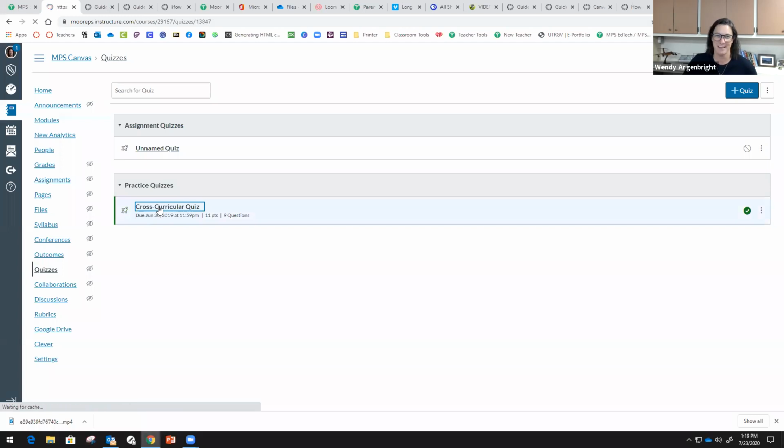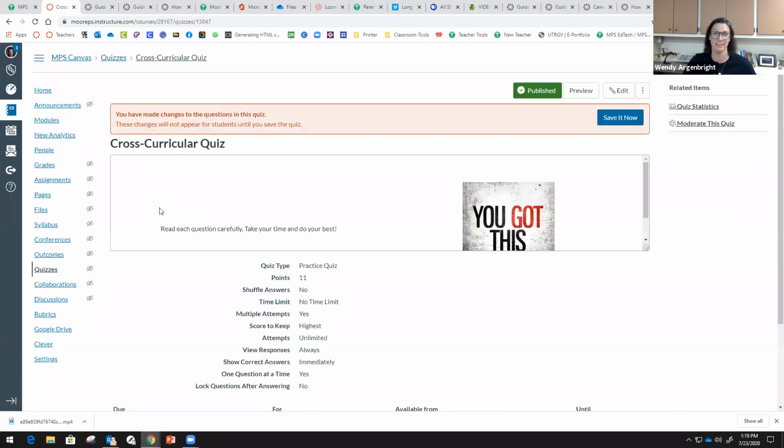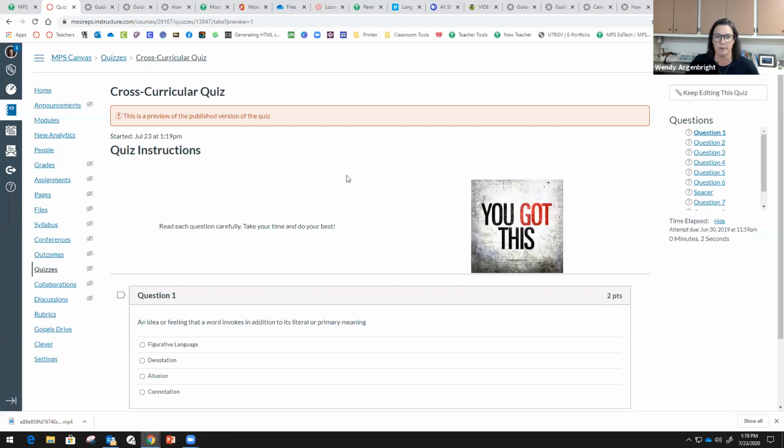Please keep in mind that when he made this example, he made it for the secondary level, so these are all secondary questions. But as you go through and look at those Canvas Commons, you'll see quizzes that are written for your grade appropriate and your subject appropriate level. I can show you some that are not going to be applicable for your kids and some that you could use and really have good success with. So here's a preview of it.